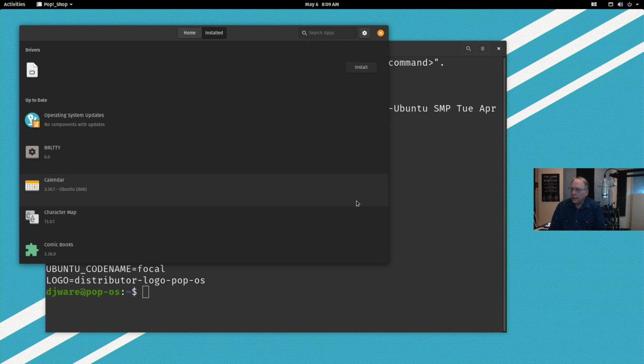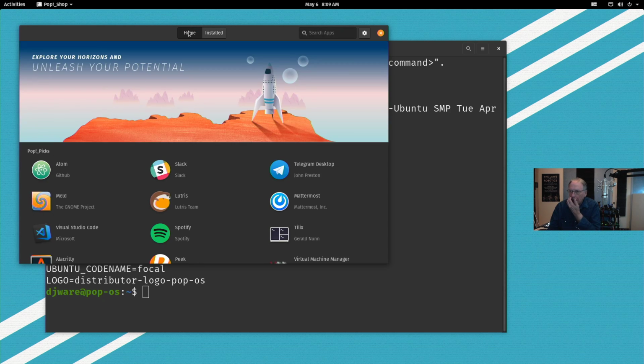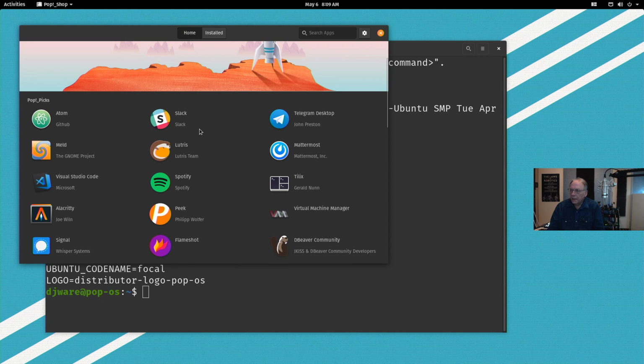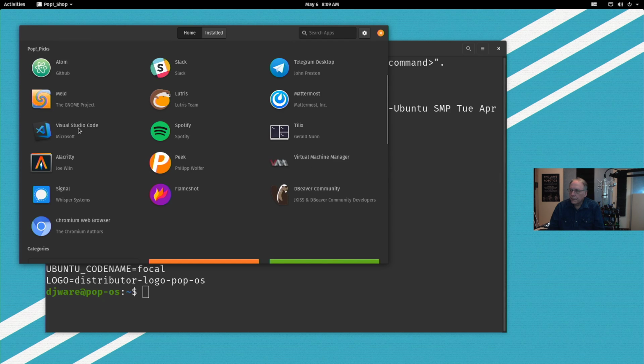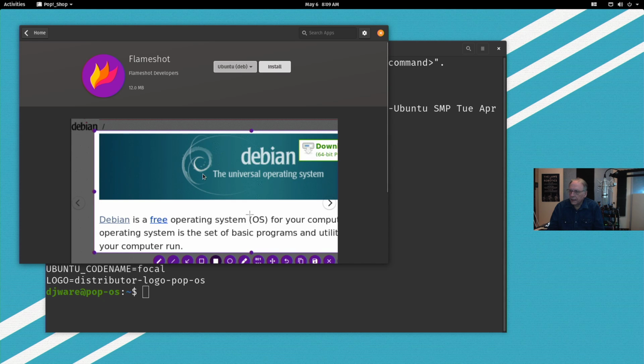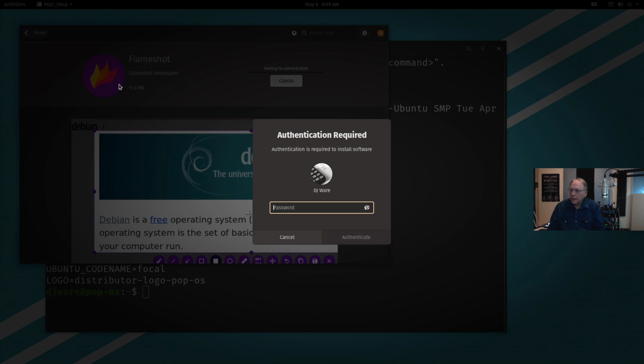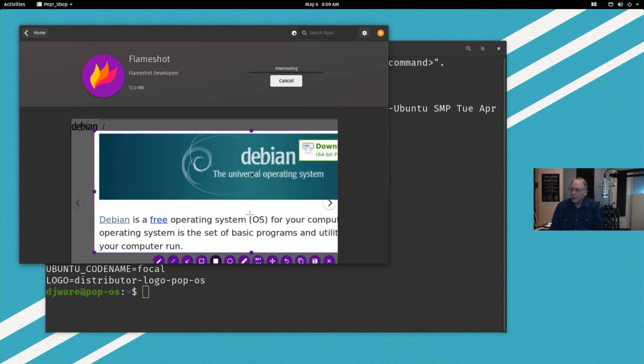Okay, so that is done. And I'm going to go ahead and, well, let me just go back over here. See if it picks. Yeah, so here's the top picks that they have. These are curated apps that they have chosen. Let's try a couple of them. There's Lutris. There's Tilix. There's the VM Manager. Flameshot. That is a screenshot app from Debian. Let's try that one. That is a normal app, normal being a deb package. I'll see if I can find a Flatpak and we can try one of those too. So that one is there. Let's go ahead and open it and see if it works.